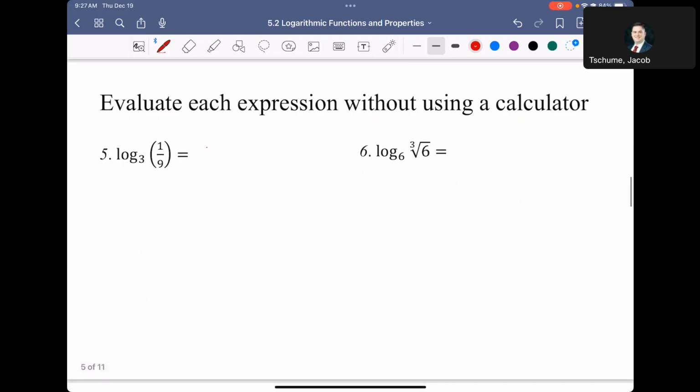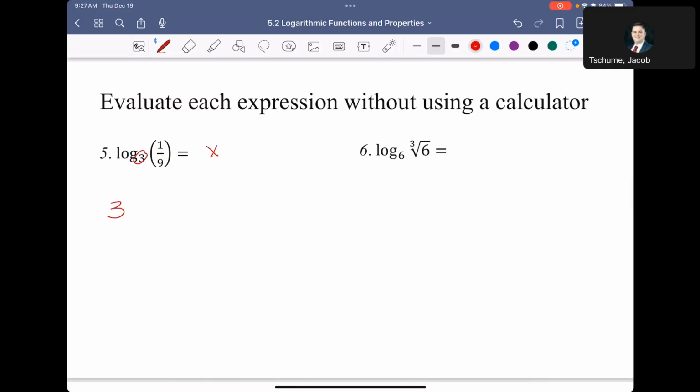Well, it didn't call this anything, so let's call it x, because that's usually the variable we're trying to look for. Now, in order to solve for this x, you can't solve a logarithm in this form. I would recommend you rewrite it as an exponential equation. So right below, like we just practiced, let's write this as an exponent. Your base of 3 will become the base of the exponent. The 1/9 that is attached to it needs to go to the other side. So there's 1/9. And the x that's by itself needs to become the exponent of 3.